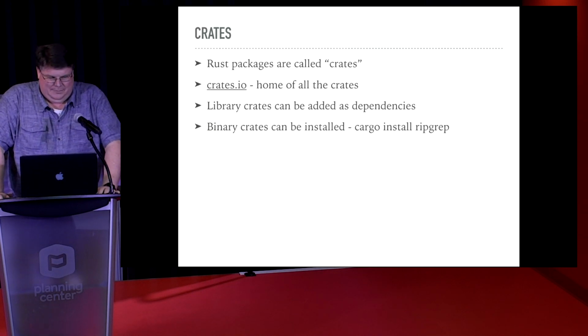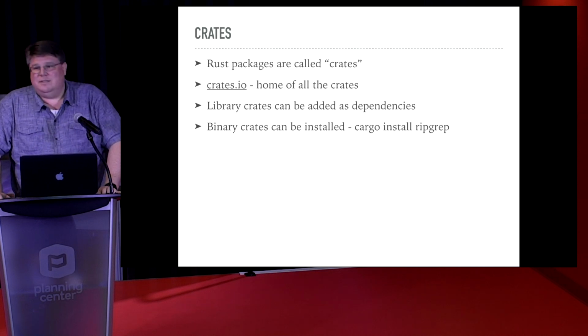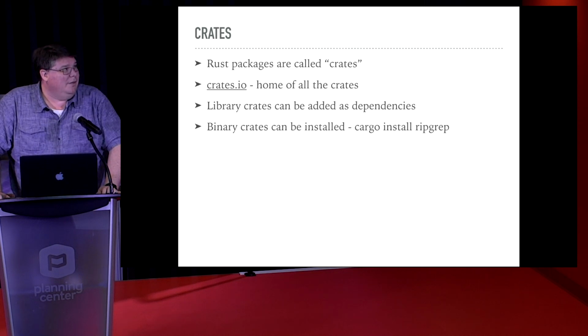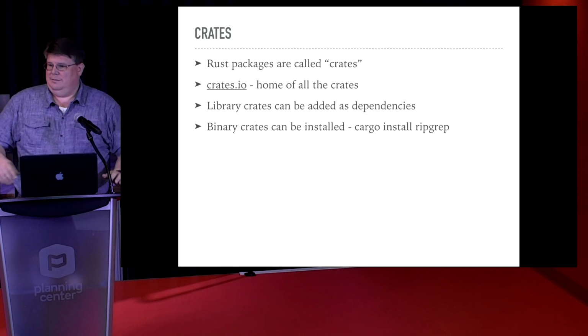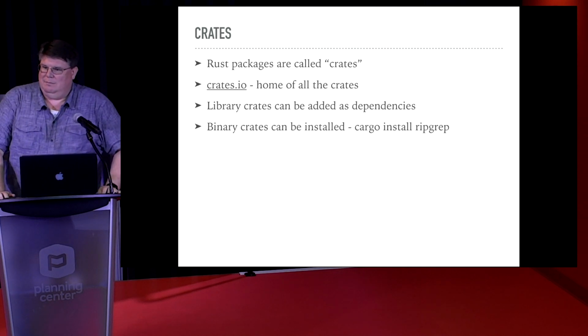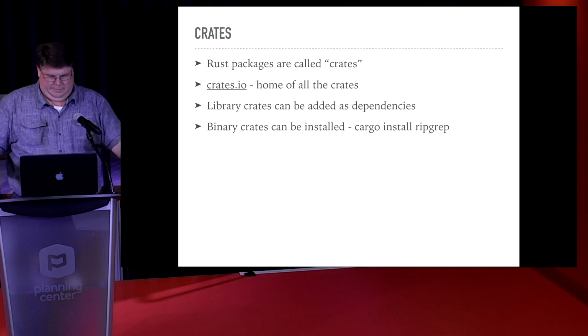All right, so like I said, packages in Rust are called crates. You go to crates.io to find them. Again, if you use Bundler, you know how this kind of works. There's a magic file called Cargo.toml. You add all your dependencies. It figures out the dependencies of the dependencies, and life goes on. One interesting thing, if you are used to Bundler, especially in the old days, if two things need different versions of something deep down in the train, it actually just throws them both in. It doesn't have isolation problems like Ruby does, so you can actually have multiple versions of the same library all compiled in, and it works just fine. It also causes bloat, so there you go.